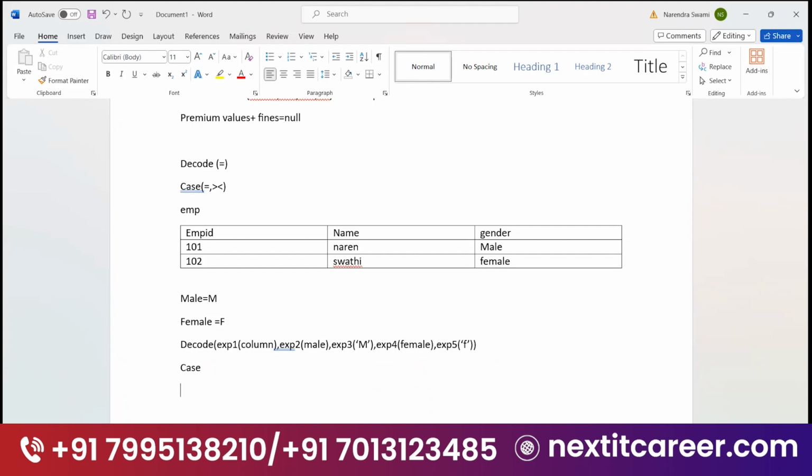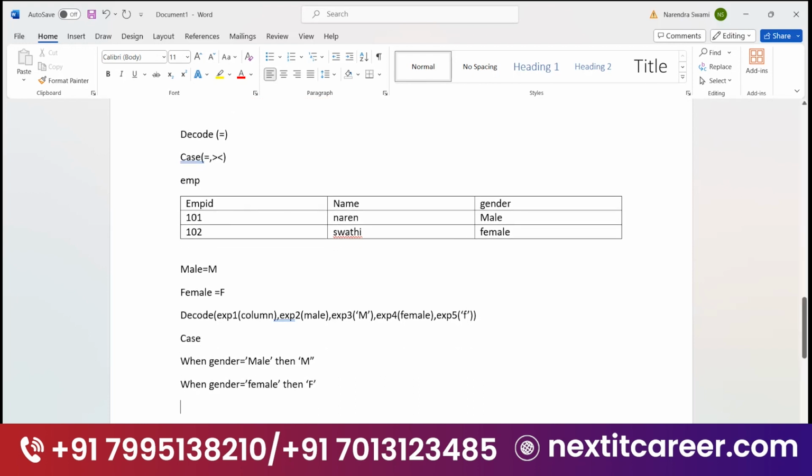When it comes to CASE, CASE will be like this. CASE WHEN, here is the column name, gender, gender equal to some value, male, then it has the syntax THEN, and then it should print the value. And the same thing for female, we have to use WHEN gender equal to female, then it is going to print.